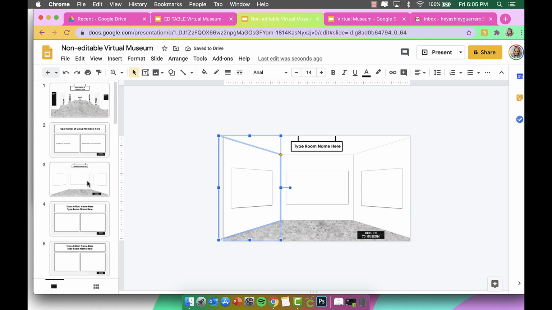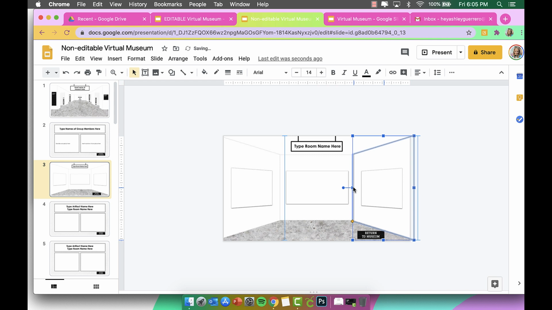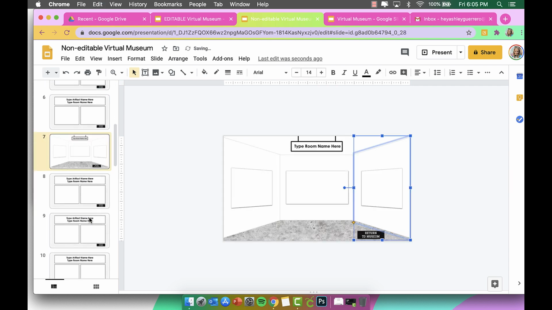All right, and then if we go back up here, we can copy it again, but this time rotate it. So now it's on this side. All right, and then we'll just paste it onto all of these rooms.